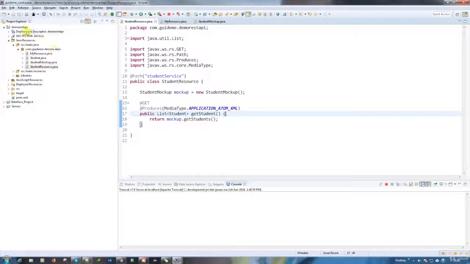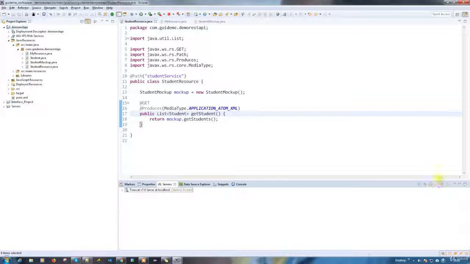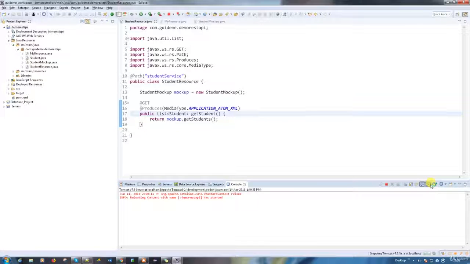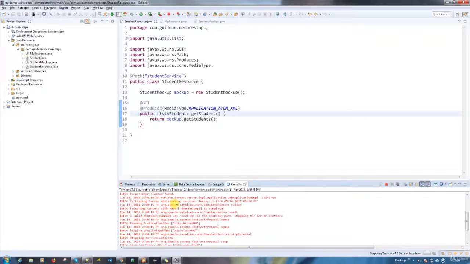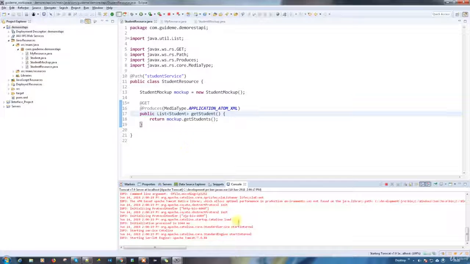As usual, just build the project once. It's good. Then go to the server and restart it one more time. It's running, it's started.